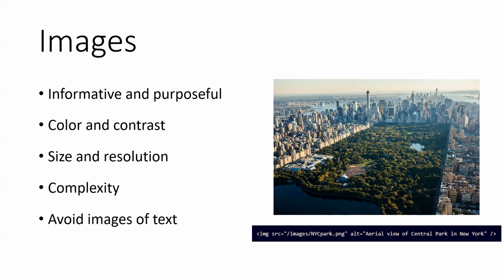Moving on to images. Images should be informative and purposeful within the context of the web page, keeping color and contrast in mind, as well as size and resolution. Images can engage and persuade users, guide them to main points, illustrate concepts, reduce complexity, and show patterns in data. Use an image to reduce the complexity of text and make it as simple as you can without sacrificing meaning. Do not reuse a small image, such as one you found on the web, at larger sizes because the appearance may be fuzzy.